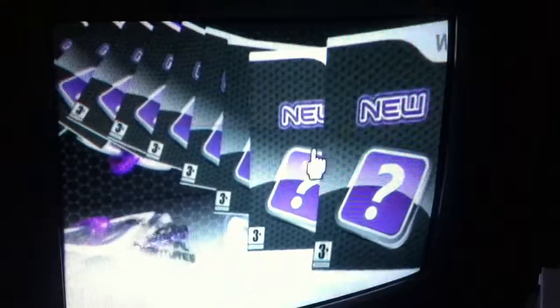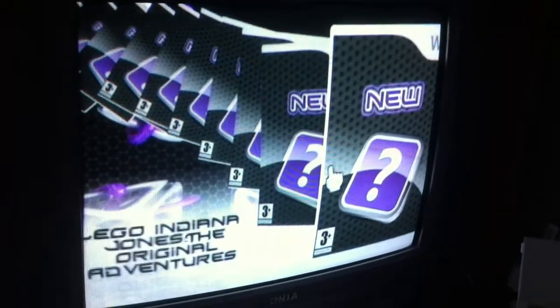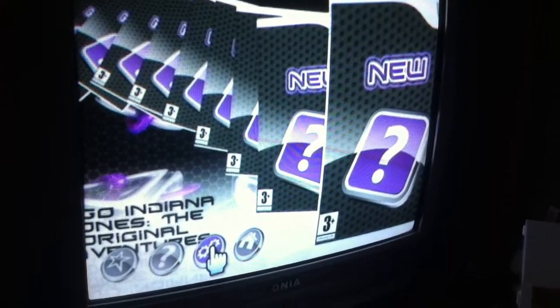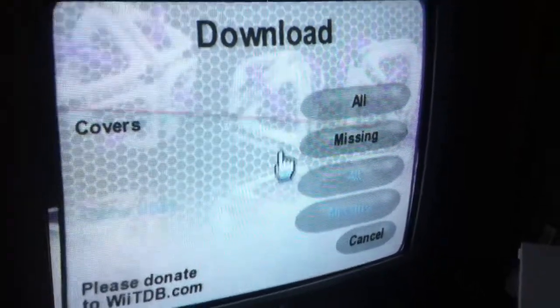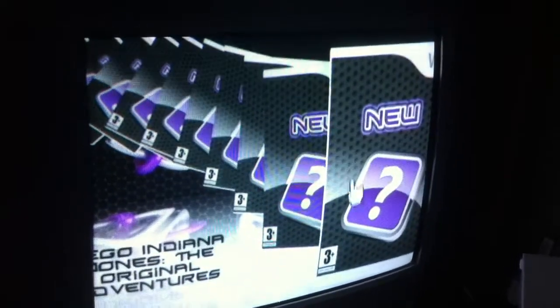You can either point to the screen and click the buttons, or you can just use left and right on the Wii Remote. You can press 2 on the Wii Remote and this is going to cycle through four different views. You can see the text is getting chopped off here because it's optimized for widescreen TVs. If you have an established internet connection via WiFi, you can just click the settings button, download covers and titles, click download, click all the first time you do it, and then click missing every time you get a new game on your Wii that doesn't have a cover. It'll take about 1MB each. If you have a 2GB or a 1GB card, you're never going to fill it up, so there's plenty of room.